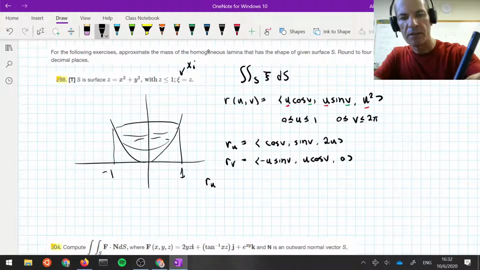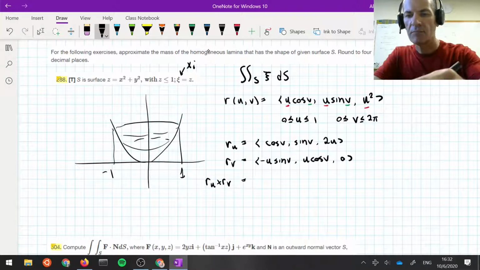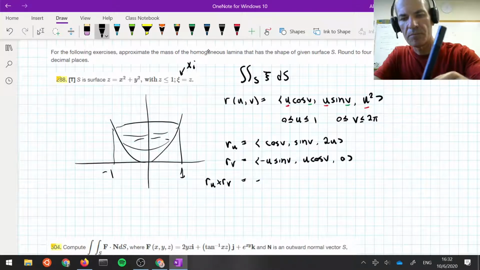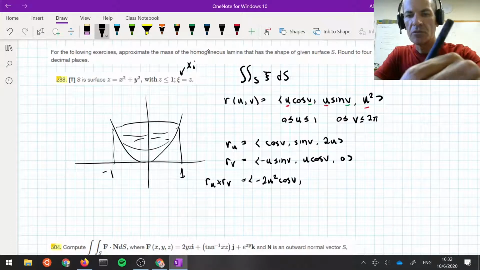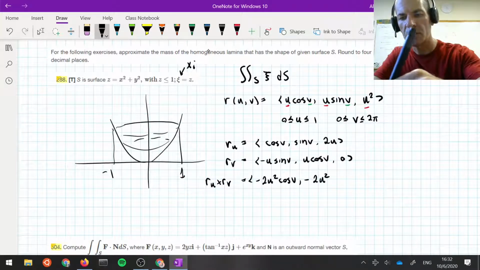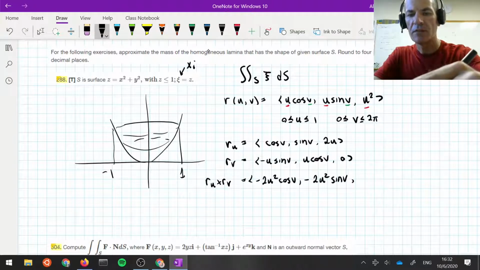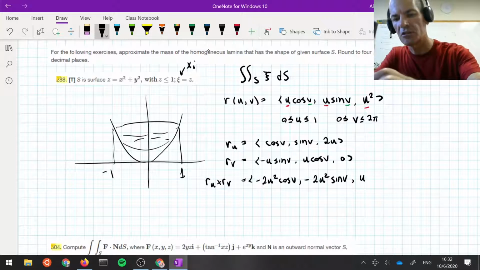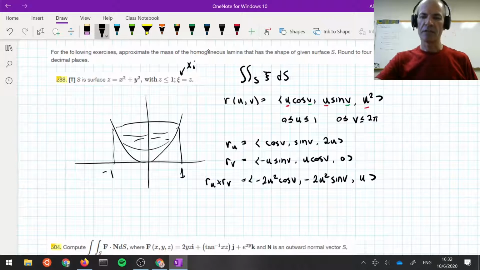Now we're ready for the cross product. We get sine v times 0, nothing, minus 2u squared cosine v. The middle component is going to be 0 again, 2u squared sine v, but another minus sign from the middle coordinate, 2u squared sine v. And then last, u cosine squared v plus u sine squared v, which is just u. Doing that Pythagorean identity simplification behind the scenes.